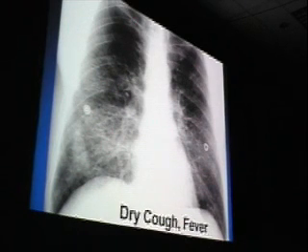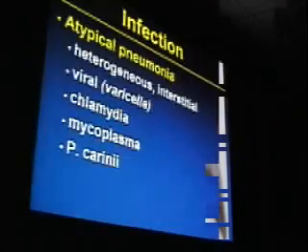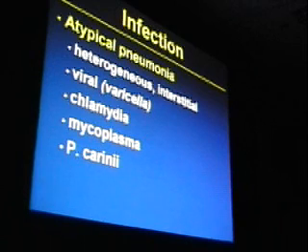This patient had dry cough and fever. I think most of us will look at this and probably start down an interstitial differential based on the plain film. We see more reticular opacities here. It will be very hard to suggest that this is an airspace process. But in the setting of cough and fever, we're certainly thinking of an infectious process. This will be a so-called atypical or interstitial pneumonia.